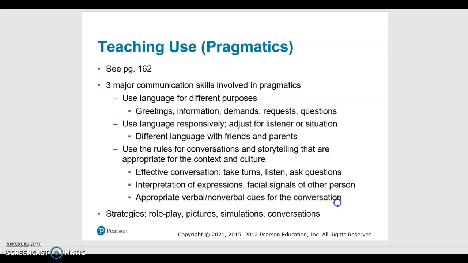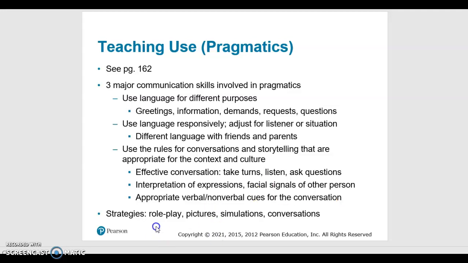If you have a couple of children talking together and one of them is constantly looking at their watch or looking at their phones, right? We all know a lot of kids have phones. If they're looking at their phones or looking out the window or kind of talking over the other person, well, there's probably a good chance that they're not really listening, and that's not really being good conversationalists.